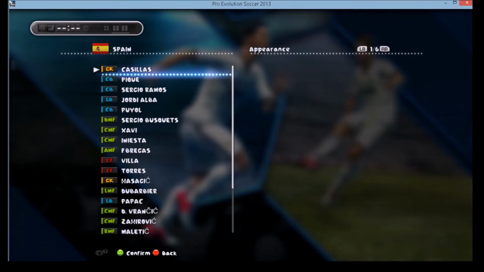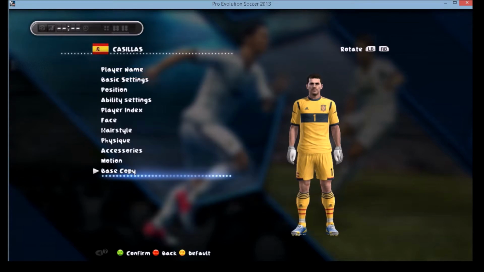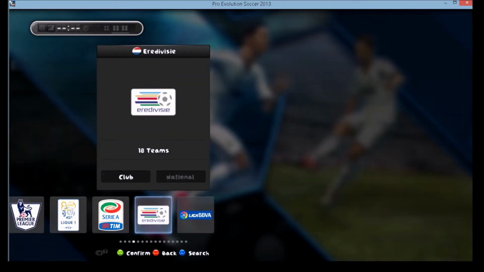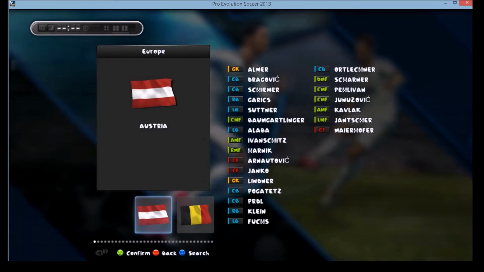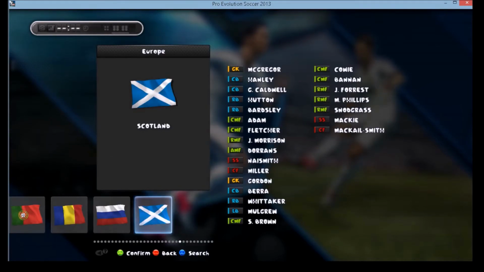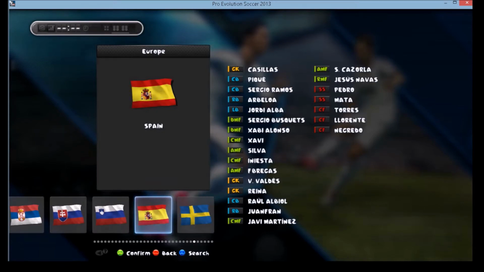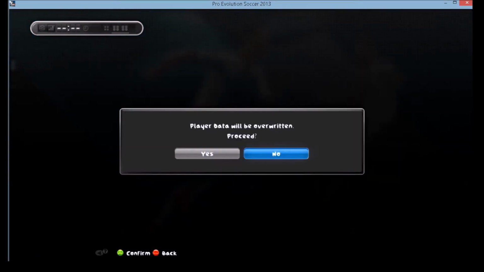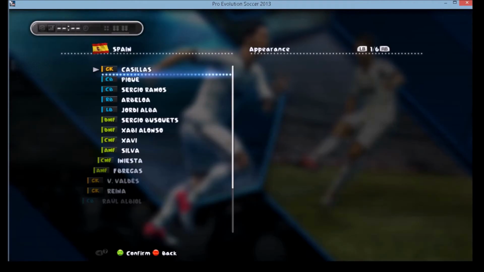So you're going to hit enter and then you're going to go down to base copy and it's going to ask you to choose the player who you want to copy. You hit next and go to the original Spanish team. And you'll have to hit enter here. It'll say, are you sure you want to proceed? And you'll say yes. I'm not going to say yes, I'm just going to escape.